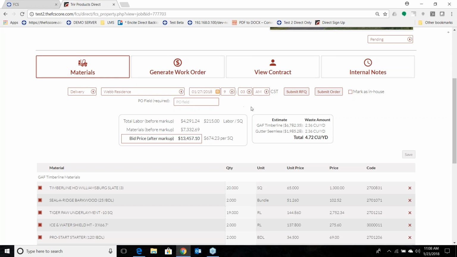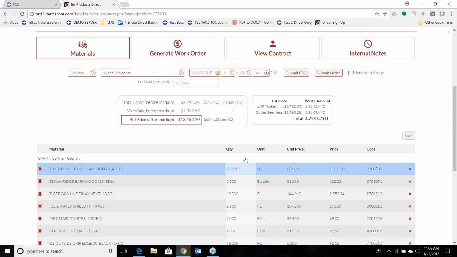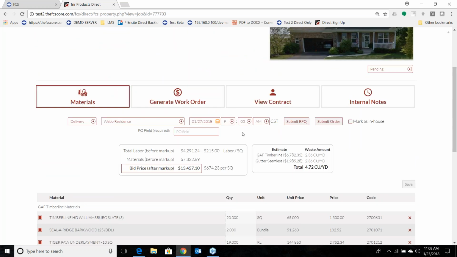If for some reason your distributor cannot make this delivery date, or they need to make a change, for example, they don't have enough material in stock, they can also counter back to you with a different delivery date or whatever the situation arises so they can communicate with you. In the event your distributor has any questions, when they submit back their proposal, you'll be notified instantly via email with an option to link right to the order with any questions or comments that they had made.